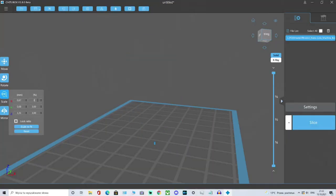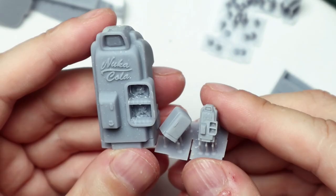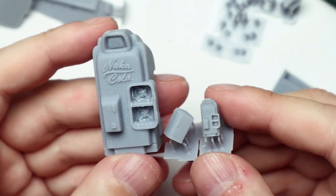Anyway, I decided to scale it down to 30% and build fully furnished Red Rocket gas station diorama.